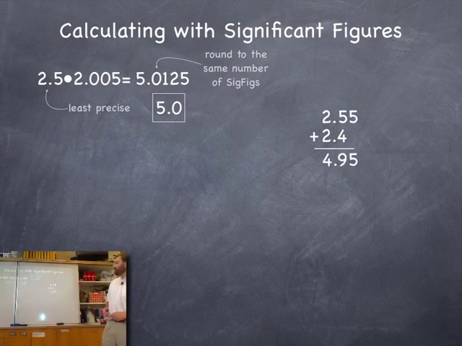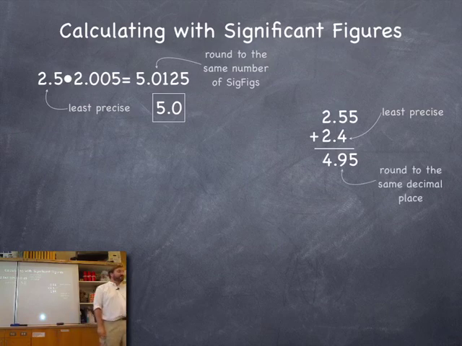So if I add up these two values, this 4.95, I have to think about what's my least significant decimal place. I do not know what this number is. It could basically be any digit 0 through 9, which means that when I add it, I don't know what this one is. So I look to my least significant decimal place, my least precise, in this case, the tenths place. I have to round my answer off to the same decimal place as my least precise number. In this case, this one rounds off to 5 as well.